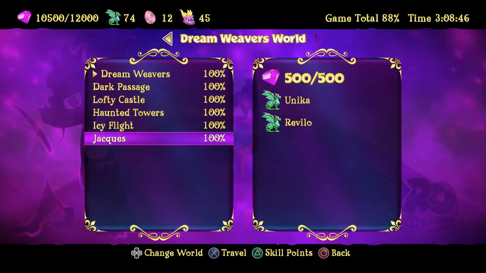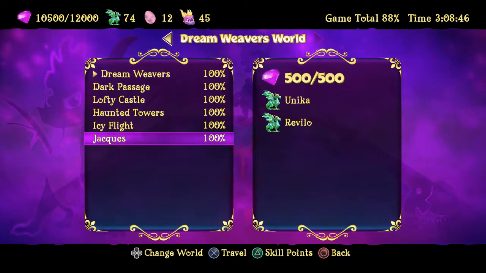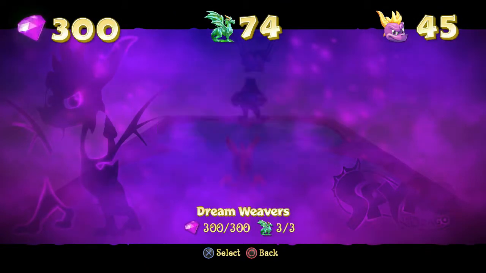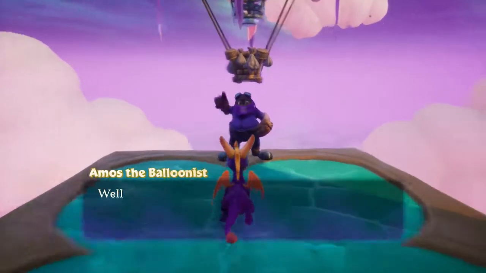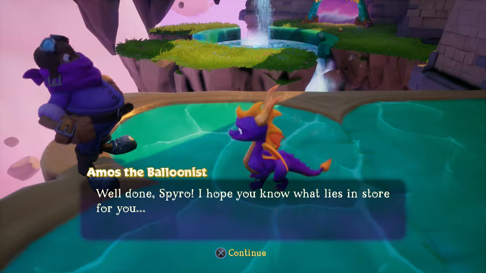Alright, so we're going to continue now with some more Spyro. I basically took a few hours just to kind of kick back, relax, get some food, all the good stuff. The only thing left to do, like I said, is to go to Nasty's world, Spyro, since we've completely caught you up. You know what lies in store for you.